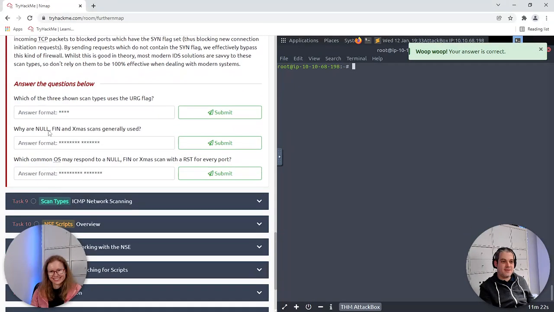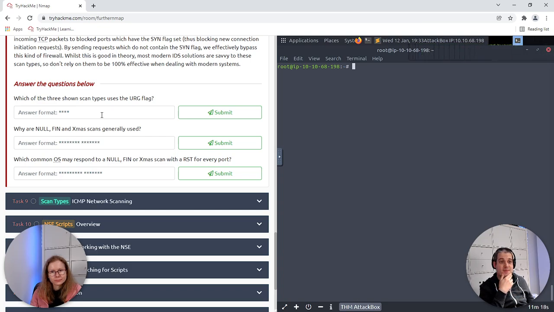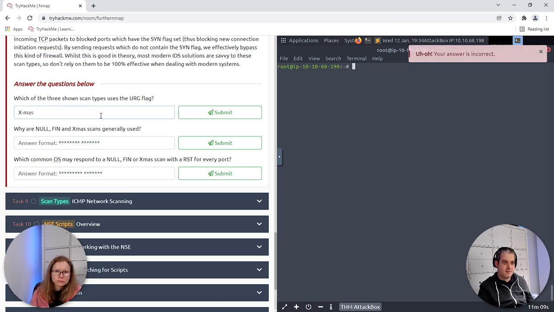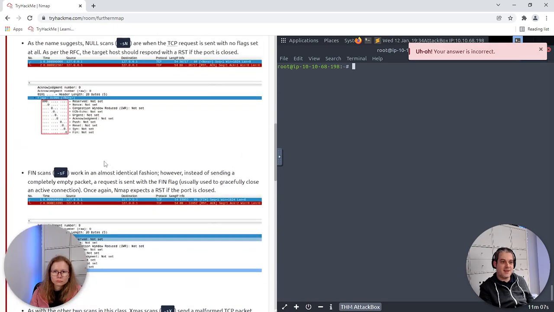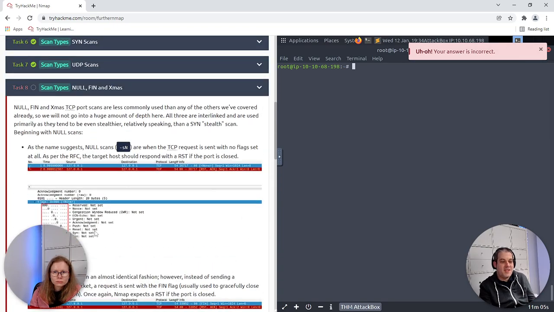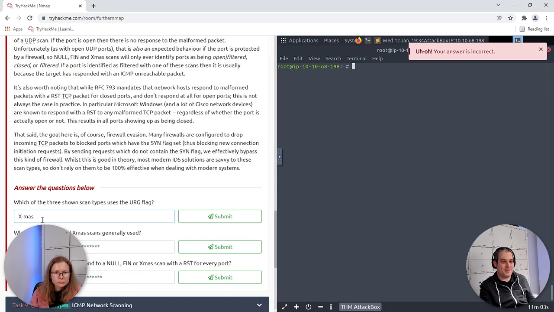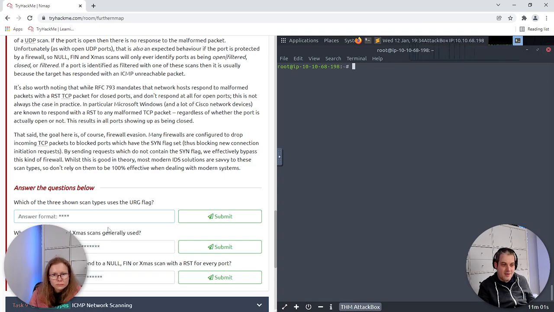Null, FIN, Xmas. Which one of the three shown scan types uses the URG flag? Christmas? Yeah, but is it written with a dash? No, you actually put the switch there. No, which of the three?